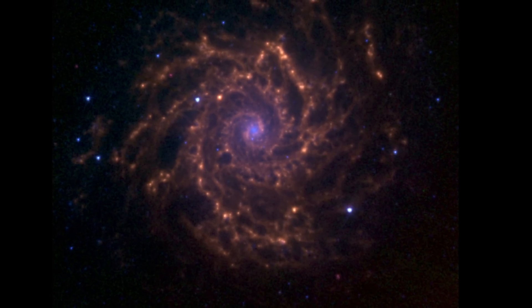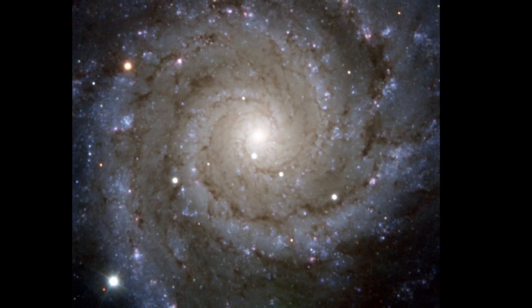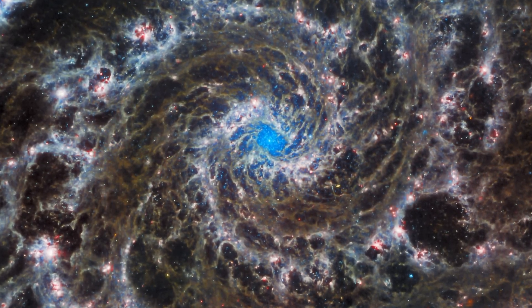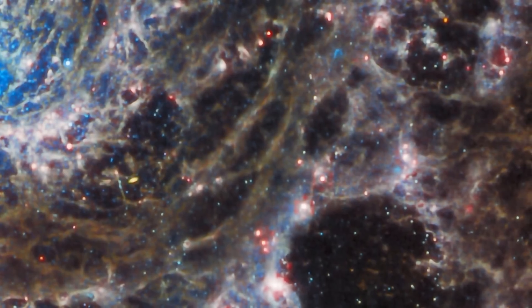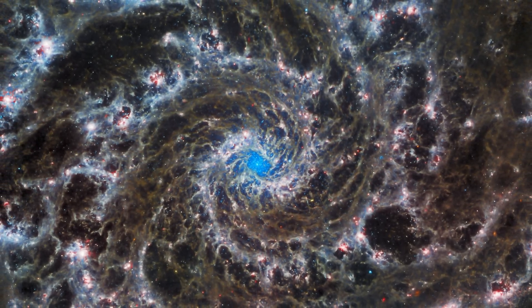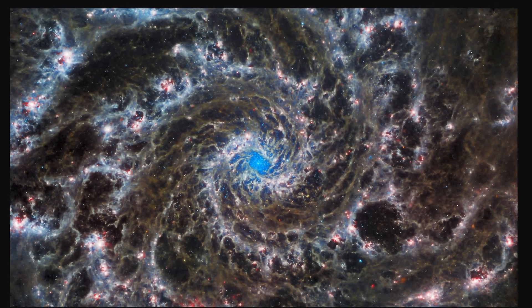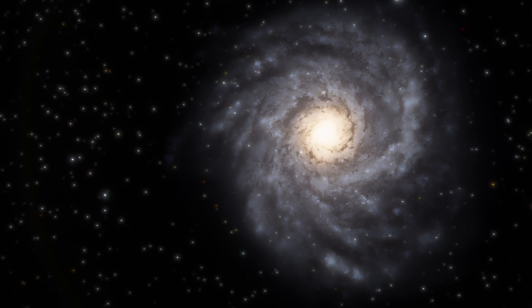This galaxy has already been studied for many years. It's about 32 million light years away from us. It's also an iconic type of a spiral galaxy, also known as a Grand Design Spiral, because of its prominent and well-defined spiral arms. But what's invisible in these optical images, and what's hidden by the gas, are all of the super active regions where stars actively form. So this is the image from the James Webb, and each of these red spots are huge clouds of hydrogen gas known as H2 regions, where there's a lot of star formation — very similar to the previously mentioned Tarantula Nebula. Except in this case we actually have so many of them all over the place. These regions are one of the main reasons for these images, mostly because we believe the Milky Way galaxy very likely looks something like this as well, just from a different angle.